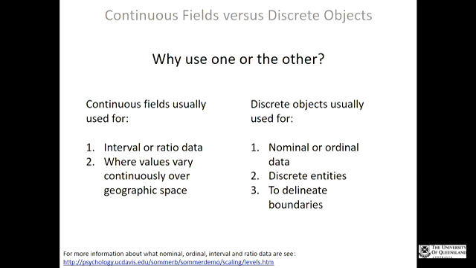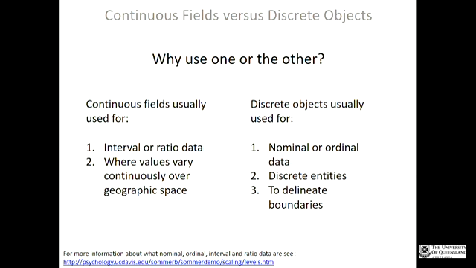So if you've got objects that are representing things on a street, it might tell you whether it's a lamppost or a traffic light, for instance, and so the attributes of the things really describe what the object is. And when we use continuous fields, we usually use them for things that are called interval and ratio data. So these are continuously variable attributes, such as rainfall, temperature, and so on. But there's a distinction between interval and ratio data, and I'll try and get this the right way around.